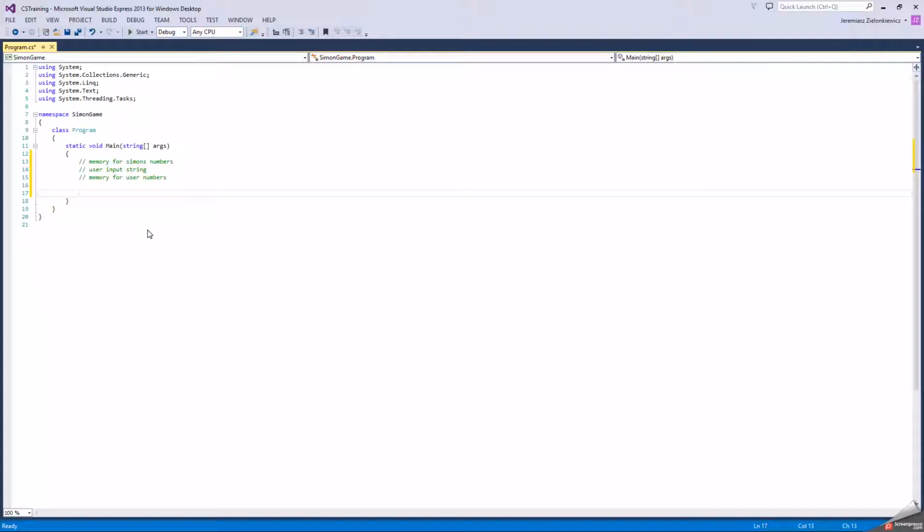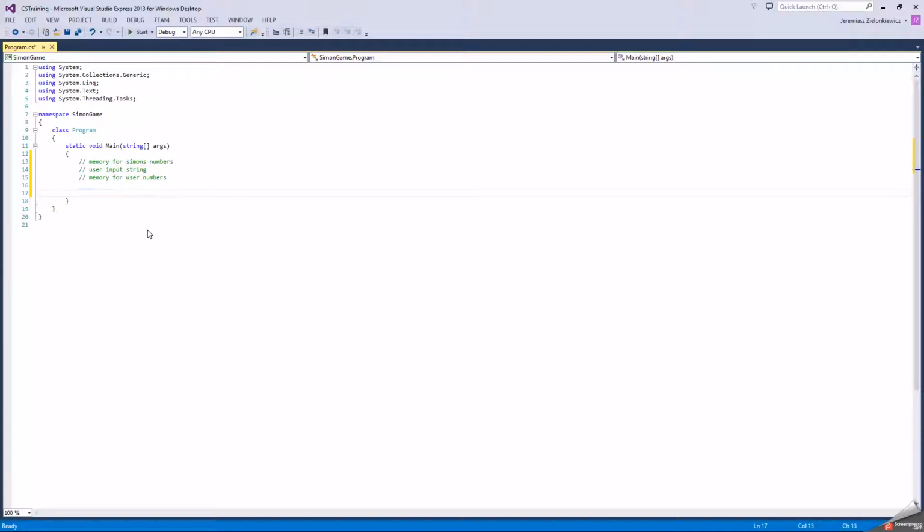So that it won't be like, okay, Simon wrote the numbers, and then remember them, and then here, enter your numbers. That would be stupid, right? Because I can see the numbers here, so it's not a game. It's not fun. I mean, where should I remember it? It's on the screen, so I can see this, right?